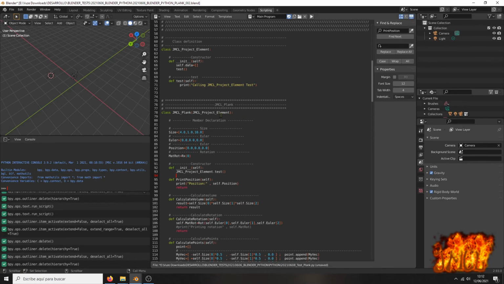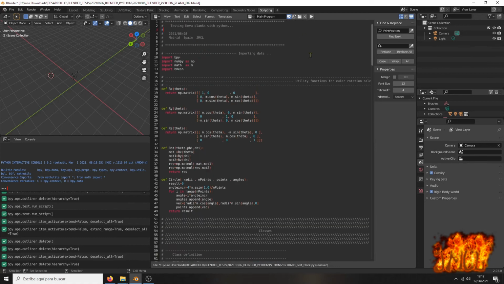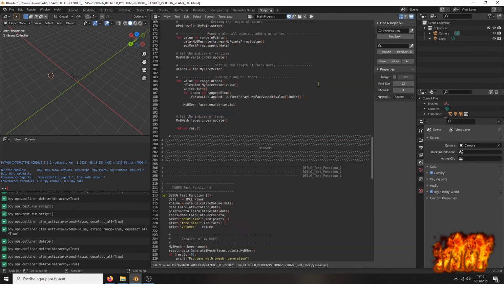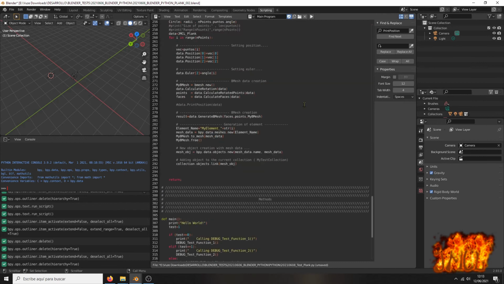I am going to introduce you to a small script for Blender Python. I'm learning this language now. I have some notions of Python, but I am learning how to work with classes and to make more complex things inside Blender. Okay. I would like to describe a little what this script does.